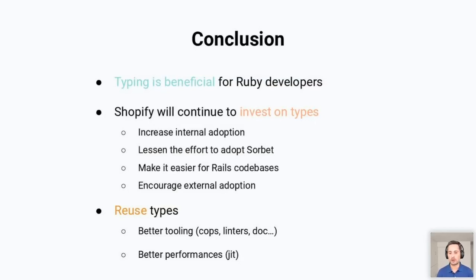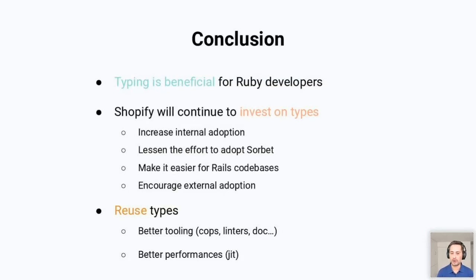The fact that Sorbet is a static type checker also implies that it's a Ruby parser and a Ruby static analyzer. So you can actually use Sorbet to give you more information about your Ruby code base. For example, Sorbet already has an LSP server built inside it, so you can use the editor integration. But we can build better tooling on top of Sorbet.